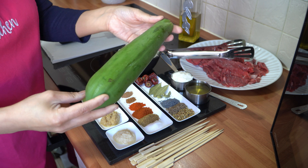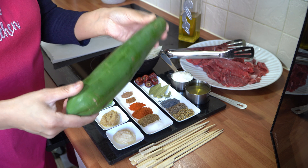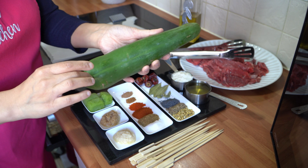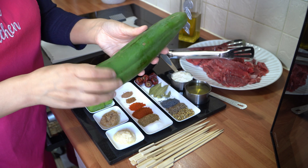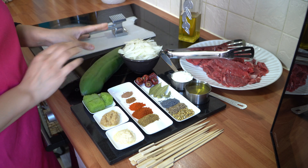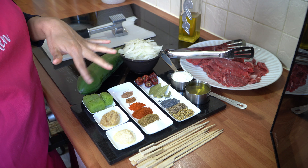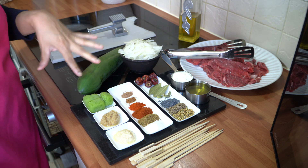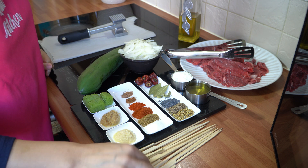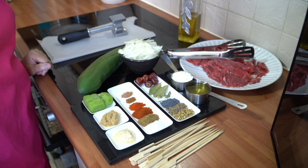Raw papaya comes like this and you can find it in any Asian or oriental supermarket. All you do is wash it, slice it in half, scoop out the seeds, and with the skin on cut it into small pieces, pop it into a blender and blitz it. Add a little water to make a nice puree paste, then portion it into ice cube trays and freeze. You also need more cooking oil for frying and 18 centimetre skewers.